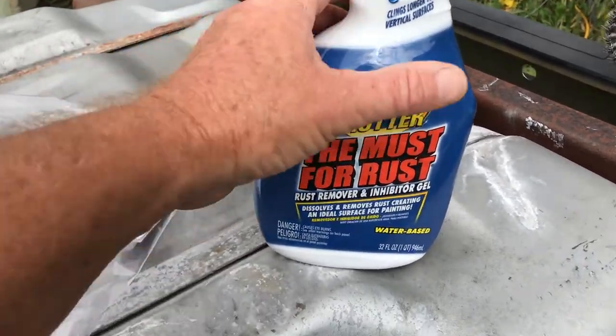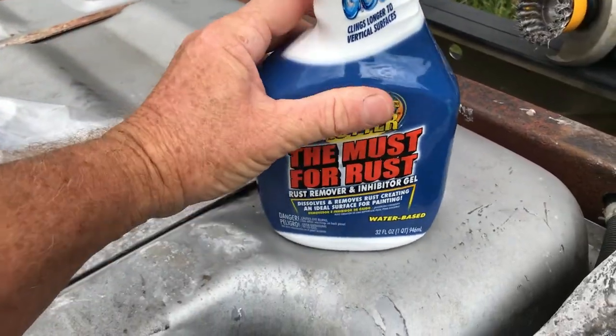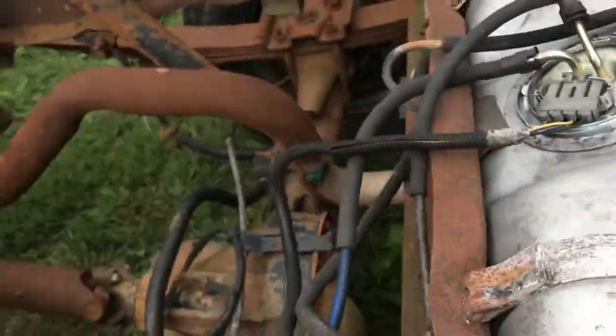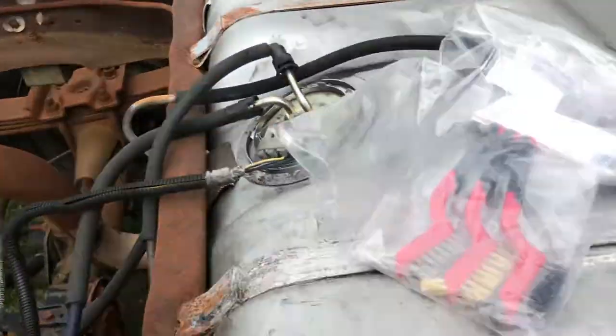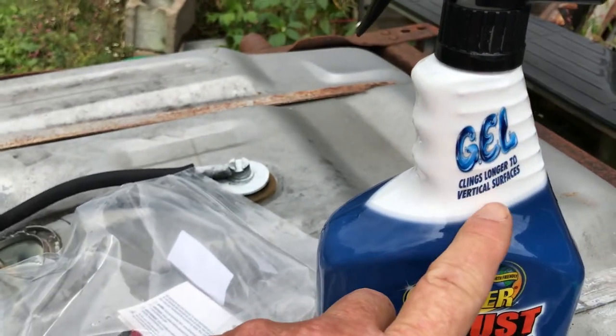But what you get here in this Crud Cutter stuff, you get the bottle of the Crud Cutter. What's this, 32 ounces? I got two of them. I think that'll do the job for the whole frame, inside and out, we'll see. But I like this stuff because you just spray it on. It's a gel, see? Gel cleans the surfaces.